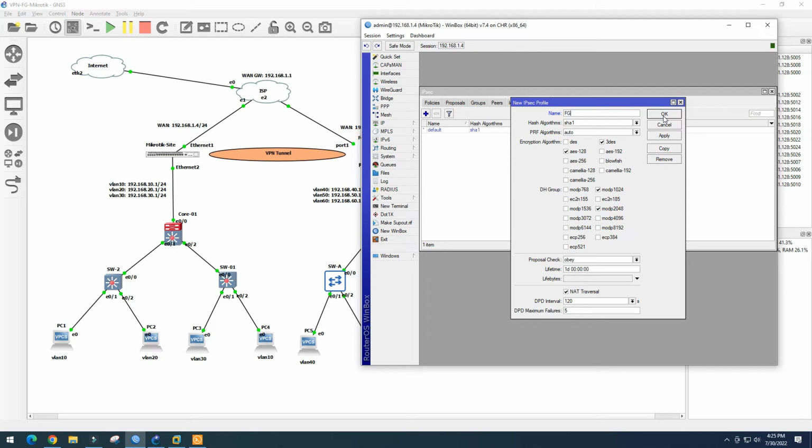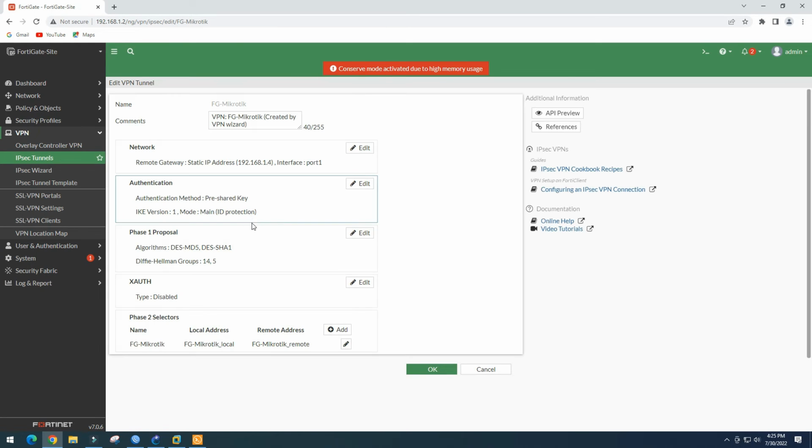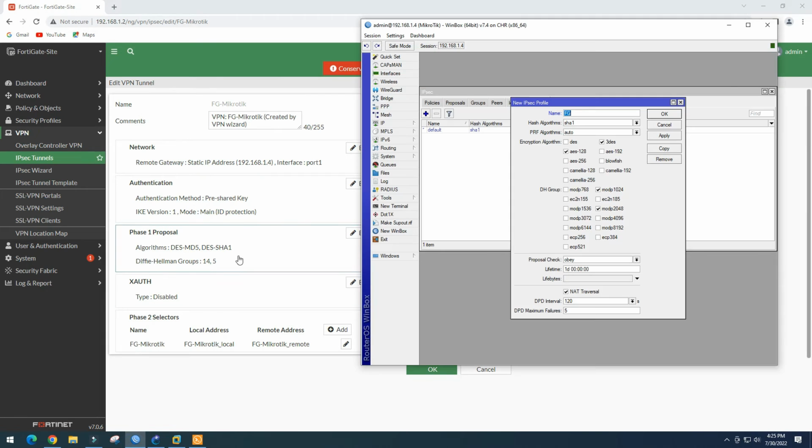So Fortigate, this one, we go back, we check our Fortigate here, we use DES MD5. Okay, DES MD5, so this one will be DES, MD5.